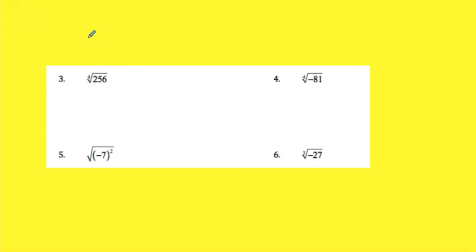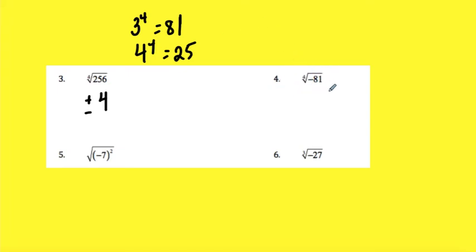All right, but now we have a 4th root, okay? The 4th root of 256. So we might have to think about this a little bit, okay? 3 to the 4th power is 81. 4 to the 4th power is 256. So this would be 4, okay? But it is a 4th root, so that means that it could have both a positive or a negative real root, okay?